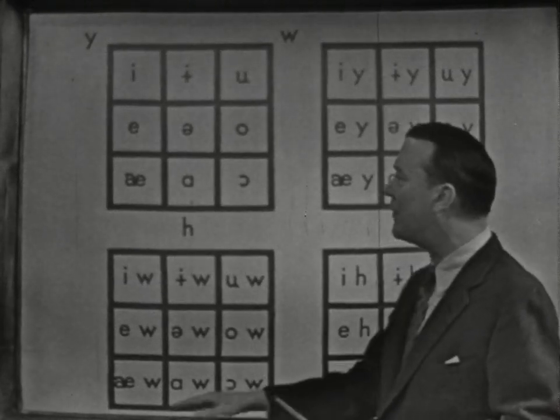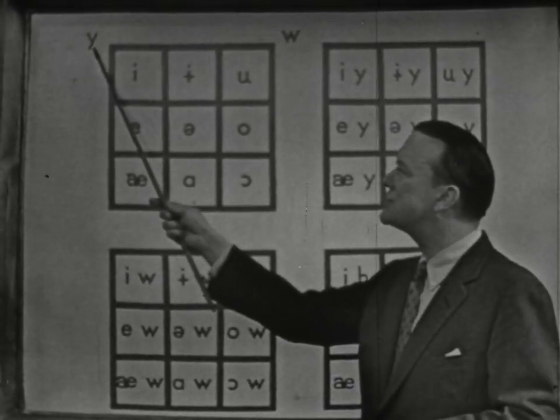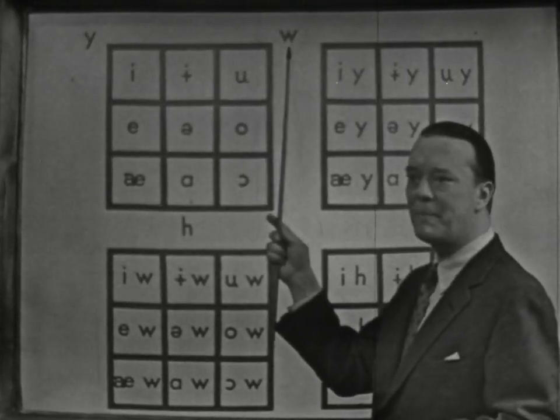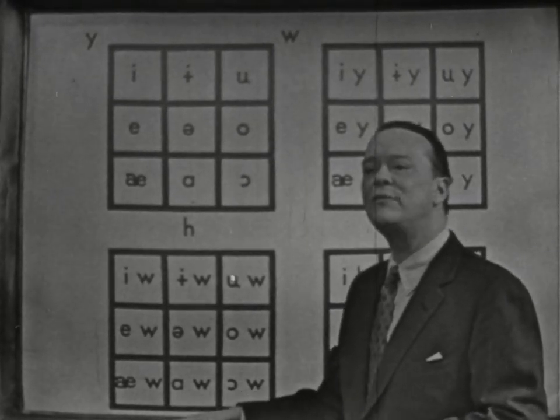Now, you may remember on that second program I also showed you that this particular thing was a glide higher and fronter, this higher and backer with more rounding, and this glide, the H, represented a glide to the center. And I gave you words like this. E, and you saw my tongue go up. A, you saw my tongue go up. Woo, or ooh, where you saw more rounding. O, more rounding as my tongue is rising back there. And then ah, starting lower and going to the center. Ah, and so on, glide to the center.